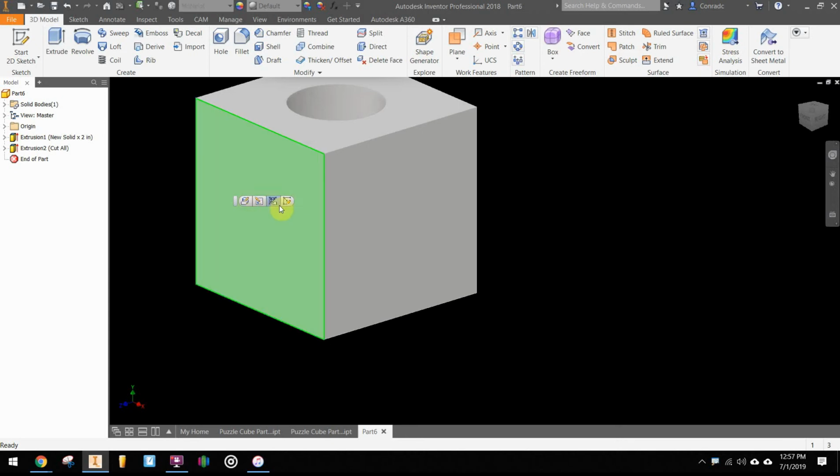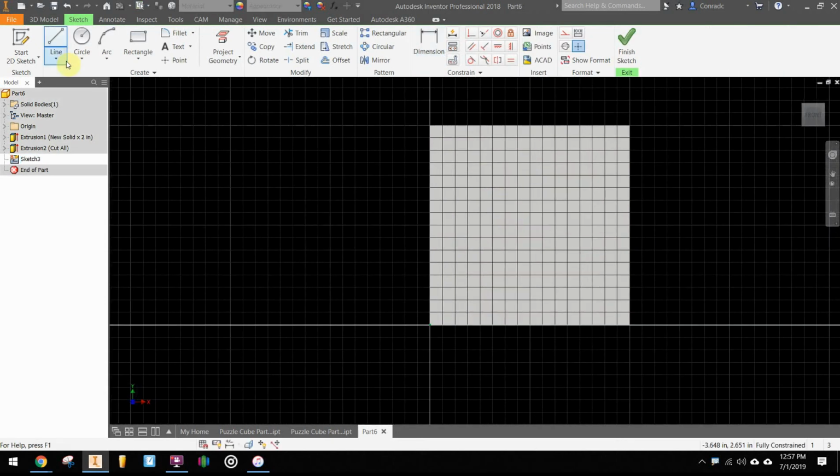On the front view, we're going to draw another circle, a 1-inch diameter, and again we need to get it in the middle. Another way that we could get it in the middle is using a horizontal constraint. So I can take that center point and make it horizontal with the midpoint of the side, and I could do a vertical constraint and make it vertical with the midpoint of one of the other sides. And you'll notice, using some geometric constraints this time, I got that sketch in the middle.